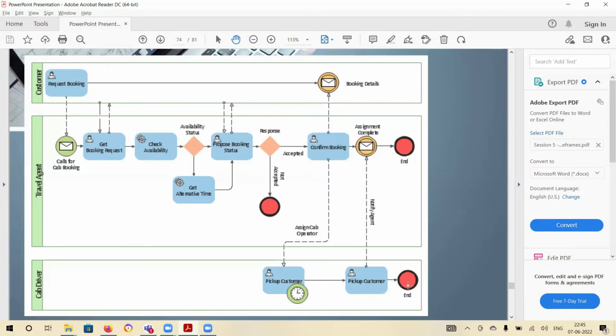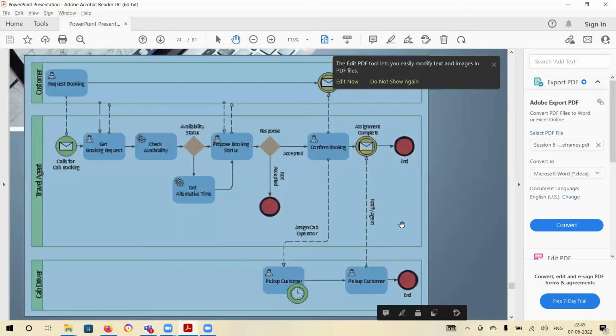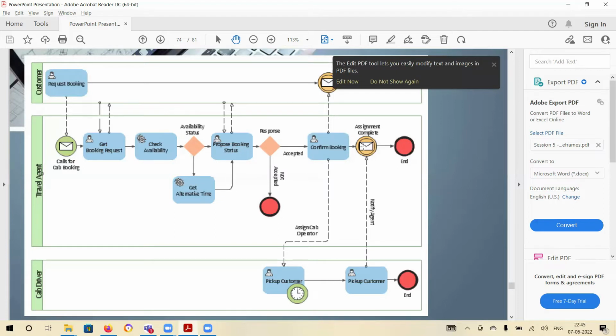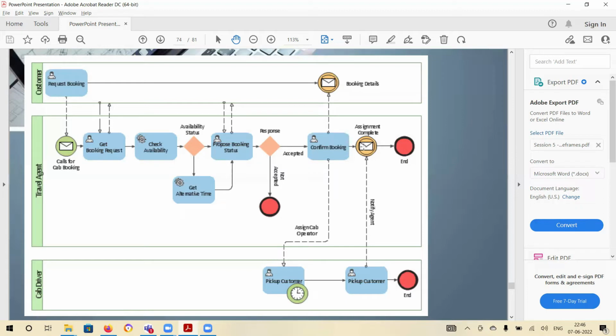The cab driver arrives to the customer, picks up the customer, and reaches the destination. So it ends, right? Then why is there again assignment complete and notify agent? The agent should know, right? Let's assume the agent is Uber, or maybe a travel agent company. The agent company should know, because your billing will come from them. All the details, the agent should also be aware of. So one, the trip ended and the passenger got out safely. And second, that your travel is not available. That is also important. If you don't end the trip and don't tell them, it will be shown to them as busy, right? Yes, got it.